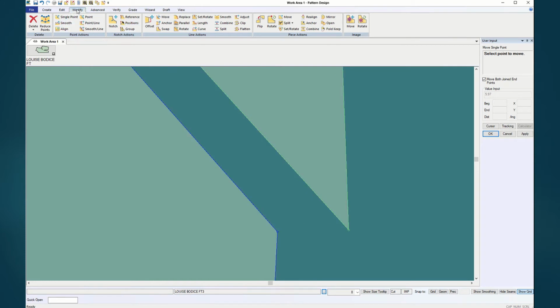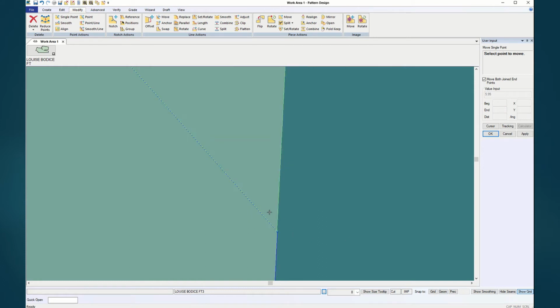So I'm going to zoom in really tight so I can see them. Go up to Modify, Point, Single Point, and I have to make sure this is highlighted. Touch, hold, slide, highlight the corner, release, it's moving, and then I'm going to touch down and land right on top of that corner. It isn't absolutely perfect, so I could move it again.